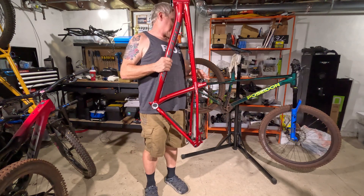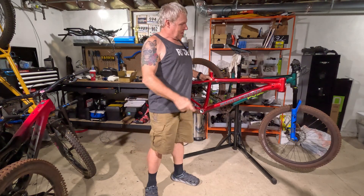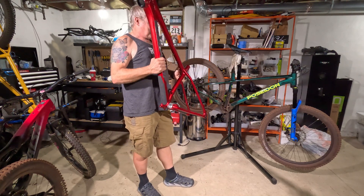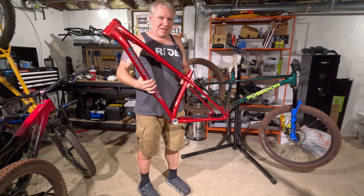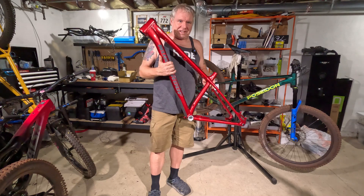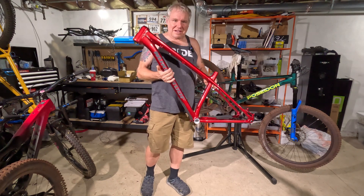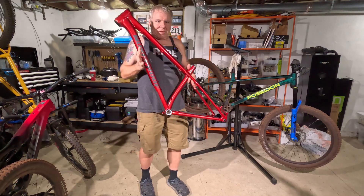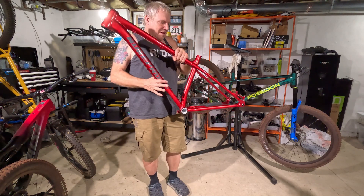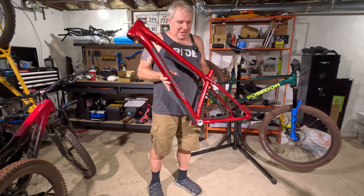I'm super stoked. Once I get this built up, I'll ride it and let you know what I think. I'm really optimistic because I know I really liked the geometry of that frame, and I have a feeling this is going to just be rad. Because of that, this bike is likely going to stay in my stable. I know I wanted a Santa Cruz Chameleon and was struggling to get one — hopefully someday. But until then, I think I'm going to ride this. I really like the shred-ability of it. There's something about this longer, slacker, more aggressive geometry that I think I'm really going to like. It jumped really nice, popped good, and I really liked the handling.